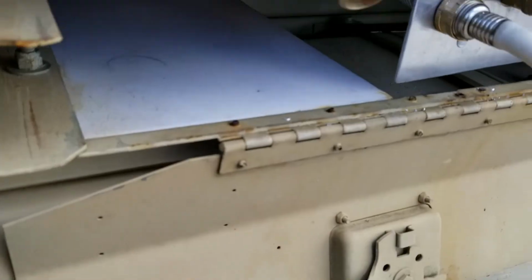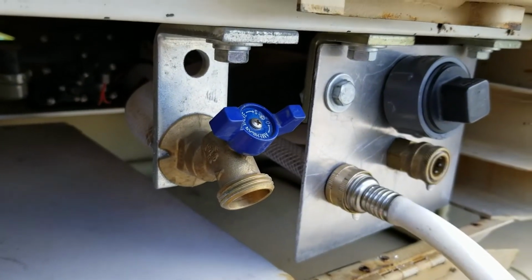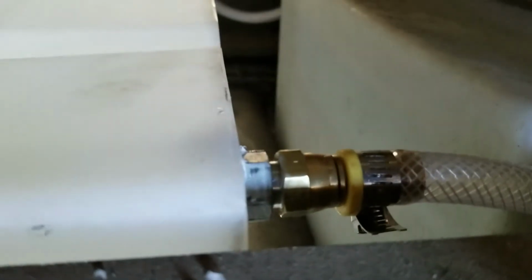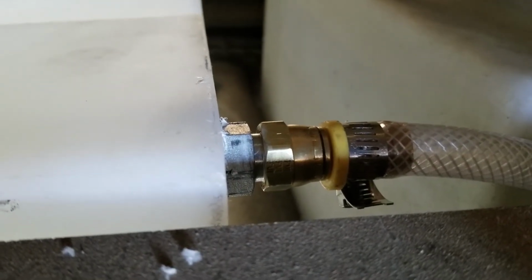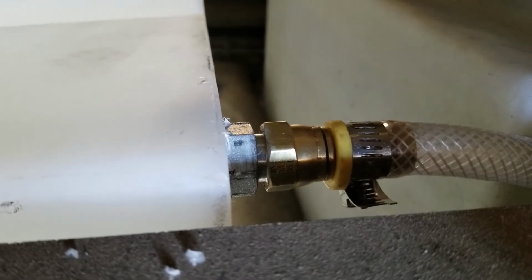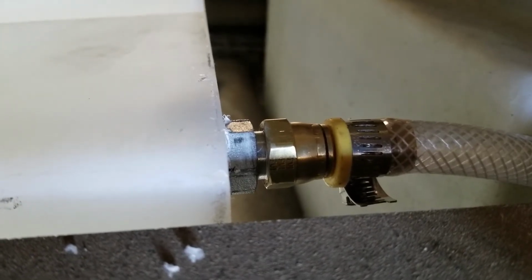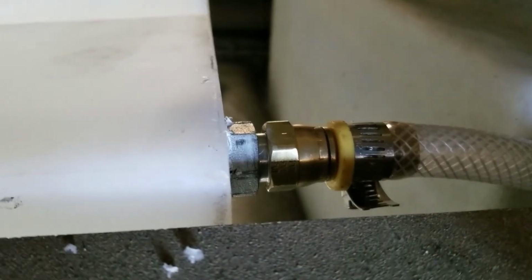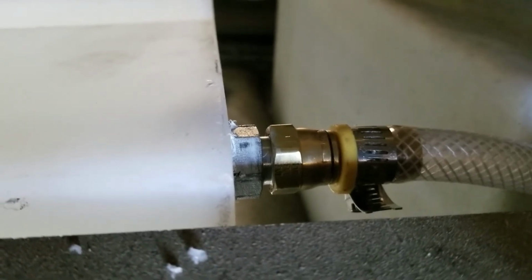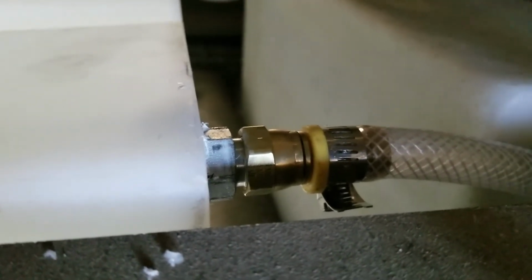The transfer between the two tanks was taking forever, so I added a separate fill for this tank. It was pretty easy. I had enough fittings and spare parts sitting around to do it, but I added a fitting right there, and I sikaflexed it in. I basically pole sawed a hole that was just a bit smaller than the fitting, and it makes its own threads when you drive it in with the Milwaukee ratchet. And then I had all the other fittings and the hose laying around, so I just made that. And then hose hooks up directly to it.